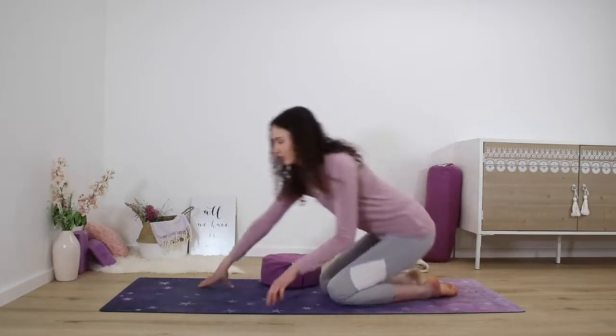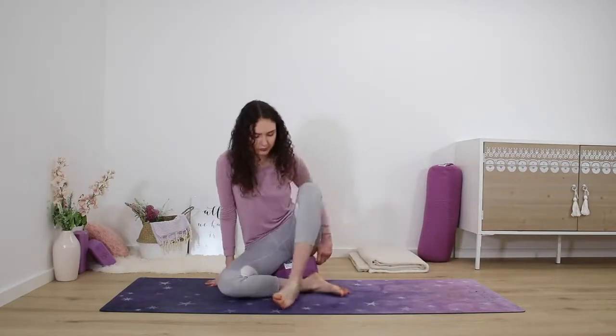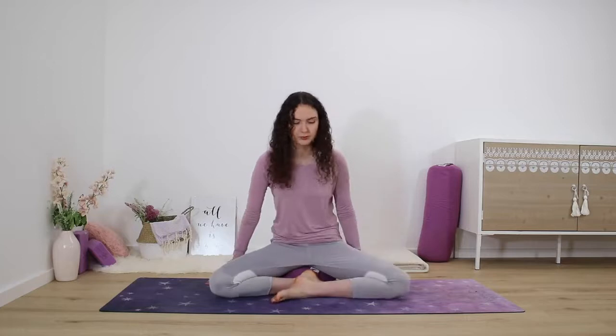We will start in a seated meditation, so sit up on a cushion or a block to make it comfortable, cross-legged or kneeling. Get nice and tall in your spine in a very comfortable seat. Rest your hands on your thighs with the palms facing down or up. Whatever feels best to you right now, and then gently close your eyes.